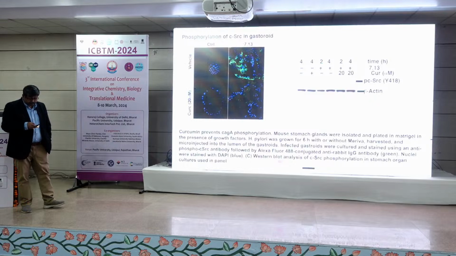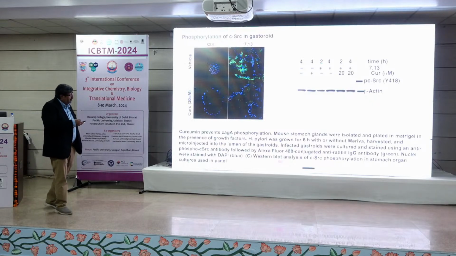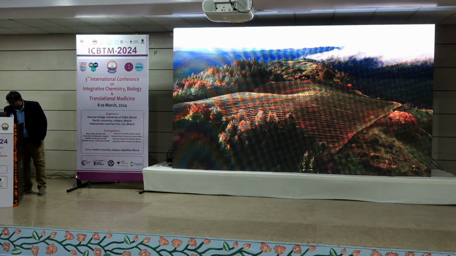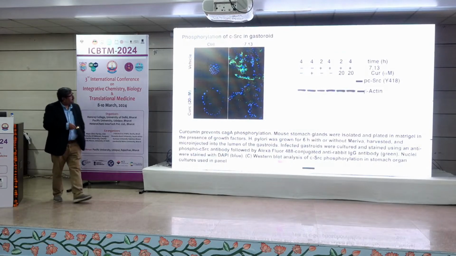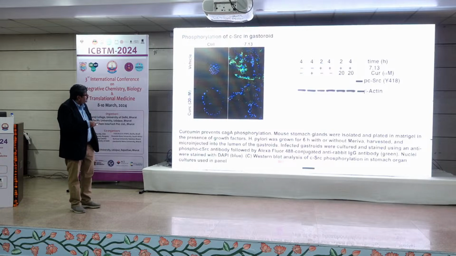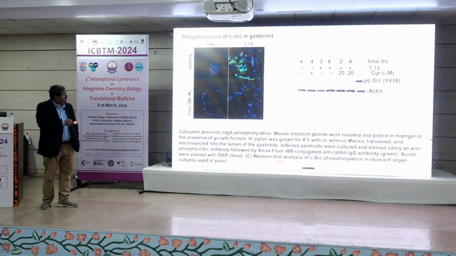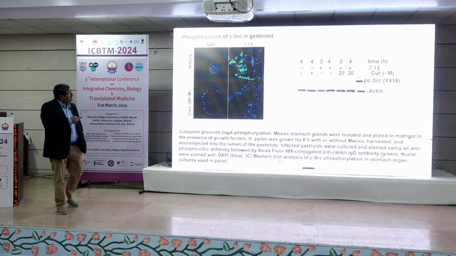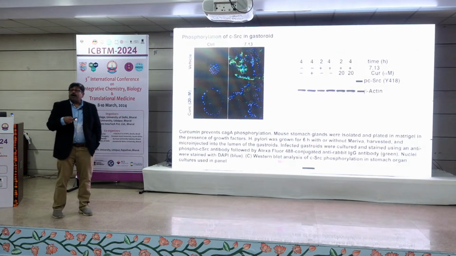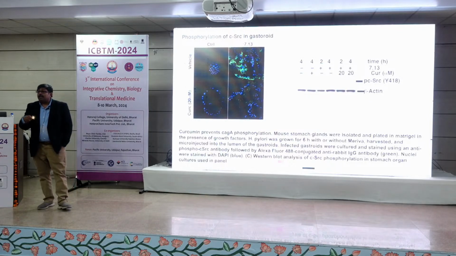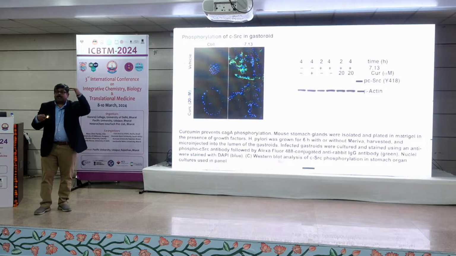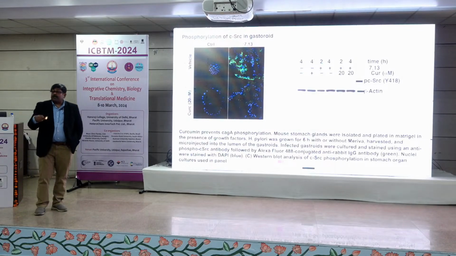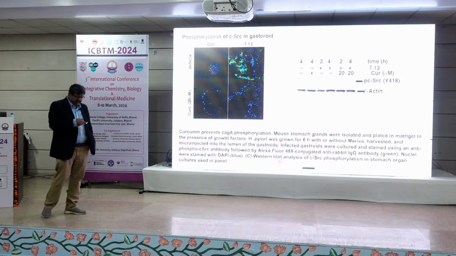This is another model where we showed that H. pylori causes activation of c-Src, and then curcumin, which is a phytochemical, can inhibit this phosphorylation of c-Src. And this is the Western blot to show it. It not only provides an idea that phosphorylation is happening, but where it is happening. Because if these molecules are phosphorylated at the apical surface, basal surface, or in what type of cells, it will have a more profound effect in deciding what type of therapeutic drugs can be used.